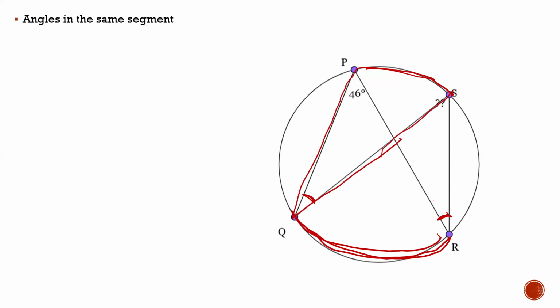If you trace it like this, this angle here and this angle here are both subtended by the same arc. So for example, if this was 25 degrees, this would also be 25 degrees. So you can see it works both ways. As long as you can see visually that these two angles are subtended by the same arc, formed from the same points, and touching the circumference, they're equal.